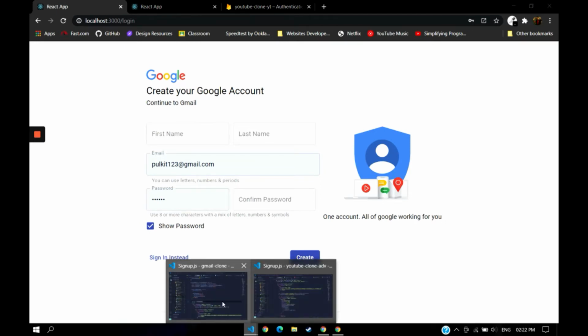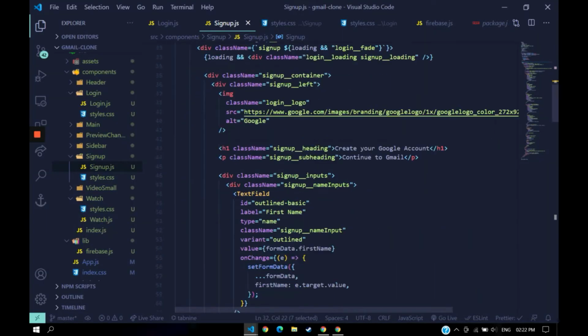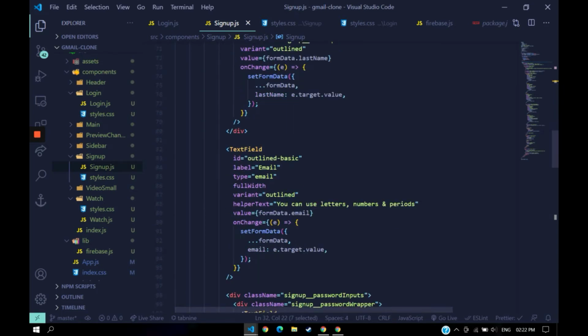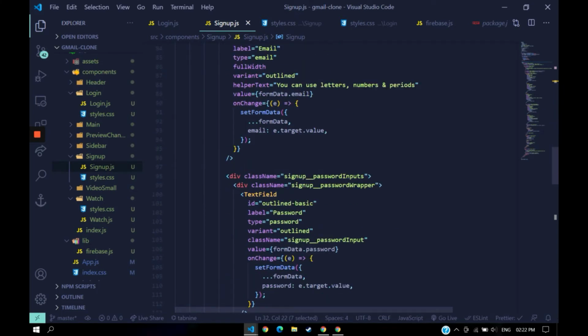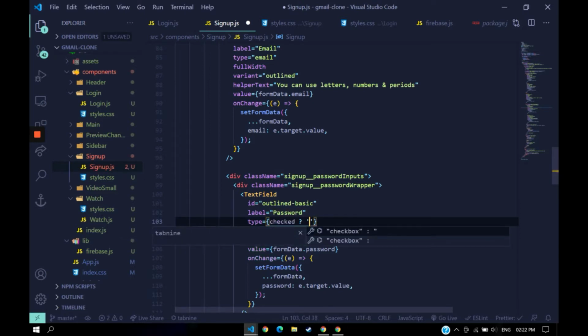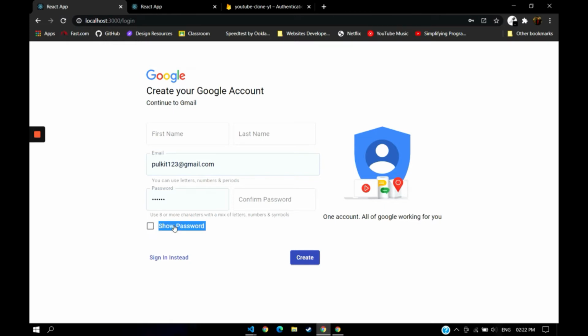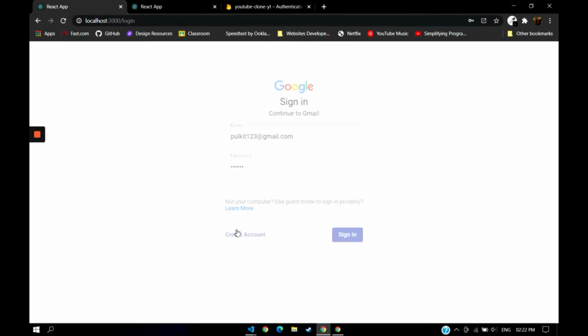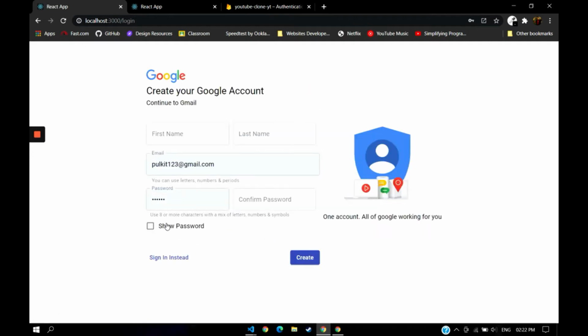Now the next thing we are gonna do is the key, where we have the password here. Here we're gonna check the type: if it is true, then we are gonna have a type of text, or else we're gonna change this to password. Save this, and now see the magic. As you can see, the region is opposite because of this thing. Here it is bullets, and now if I click on this, we see our password. Boom, it works, right?